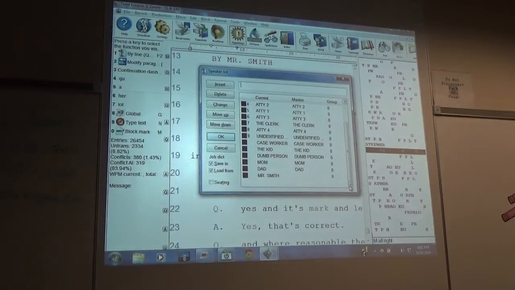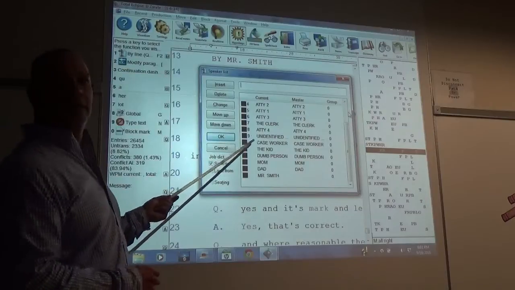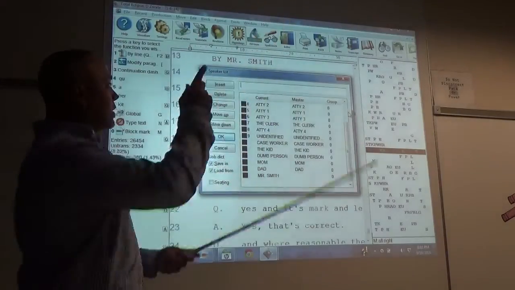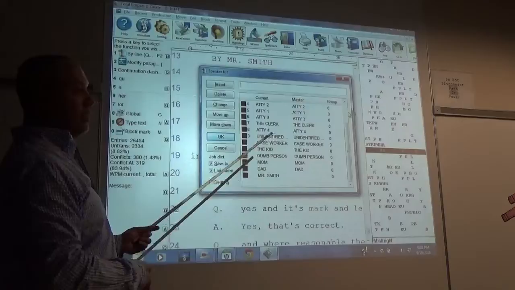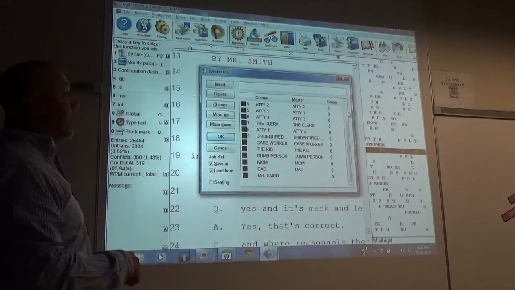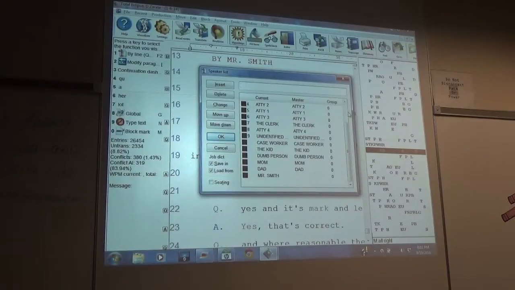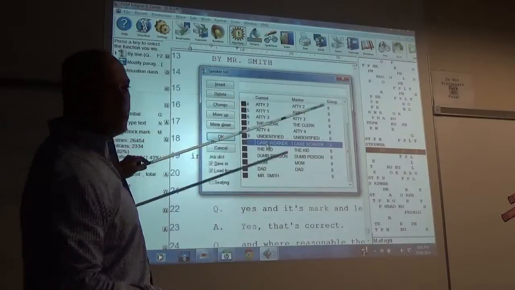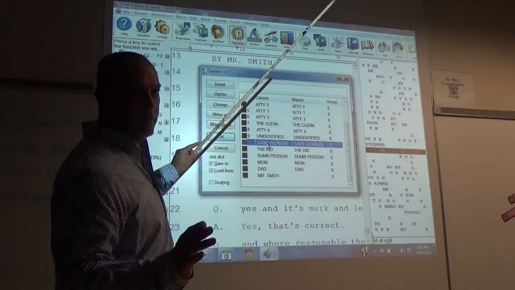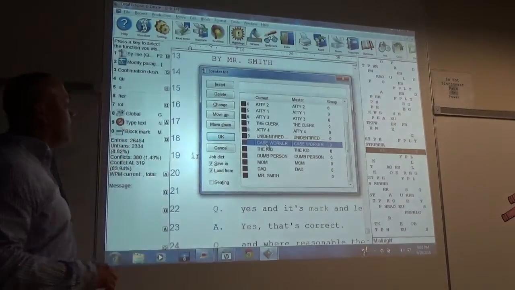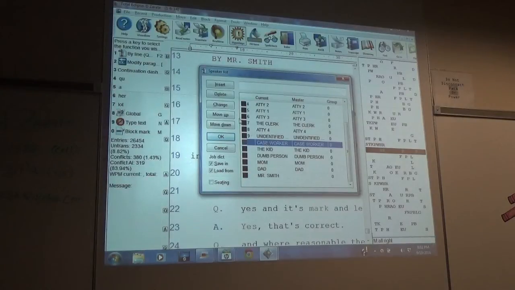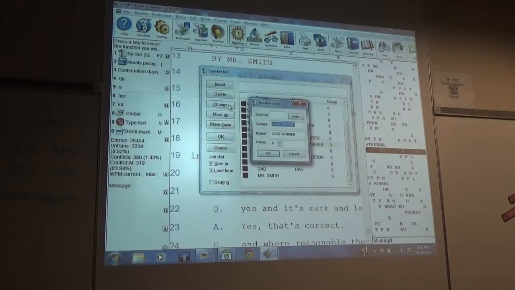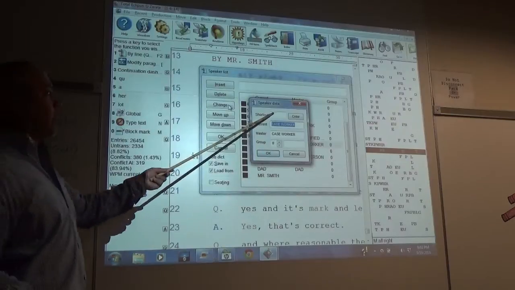Now, why aren't there numbers next to the others? Because it only gives you 9. Oh, because once you push 1, it's going to automatically push 1. I'm going to show you something, and I'm getting way ahead of myself, but it's pretty neat. Write this down. So let's just say this is a speaker right here, and I have 9 other speakers that I've already used, okay? So I need to redefine this one right here. So what you do is change and create a shortcut.